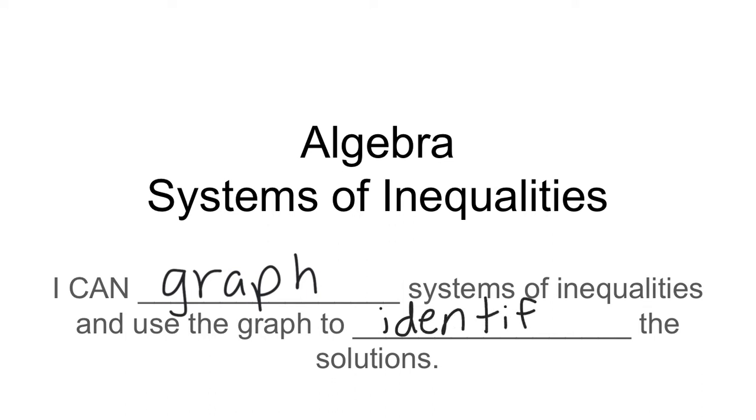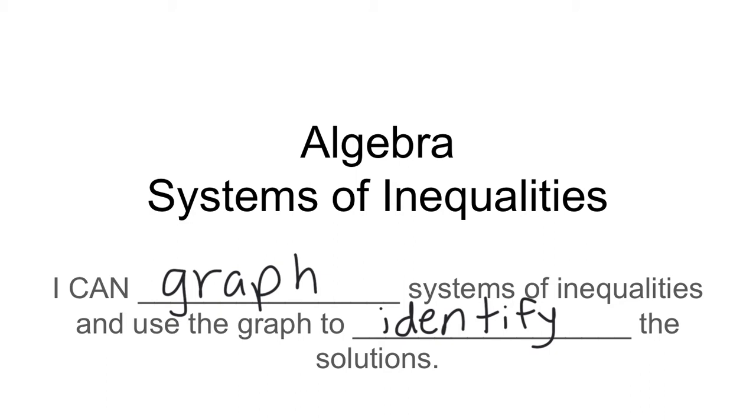So if you remember, an inequality is just like an equation, except instead of equal signs, inequalities have those greater than, less than, greater than or equal to, less than or equal to symbols. And so we've already looked at how to graph linear inequalities. And you remember that you have either a solid line or a dashed line, and it shades on one side. And anything that's in that shaded area counts as a part of the solution.